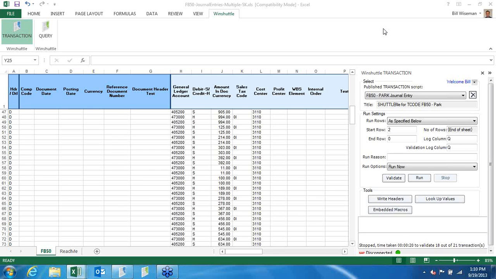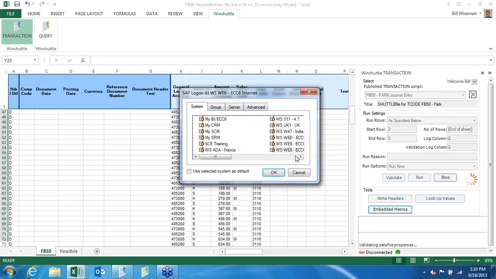I can remember working in the financial area as an SAP customer and some of the processes that we went through. One, as you see here in front of you, would be loading journal entries. At the end of the month, there are many adjustments and accruals that need to be entered into the system, and we want to make sure not only that we get all of our transactions, but that our transactions are good, valid transactions. So one thing that Winshuttle provides is the ability to validate the data before we enter it into SAP.